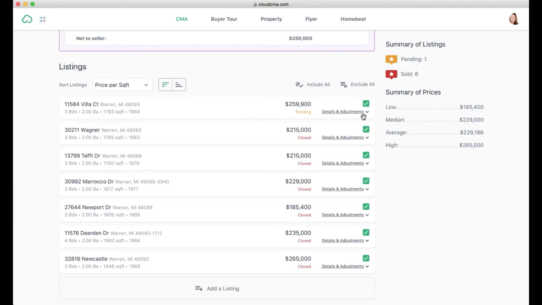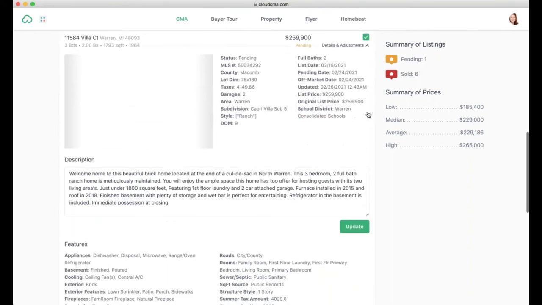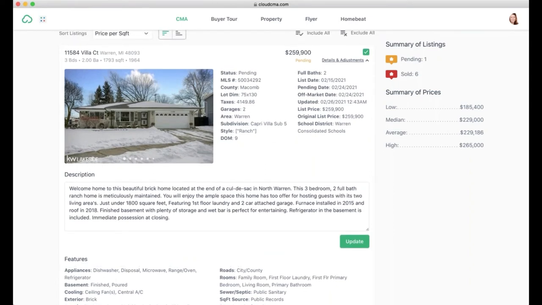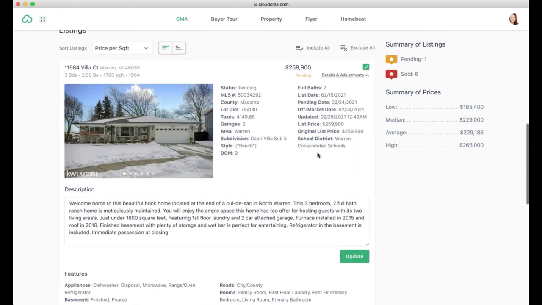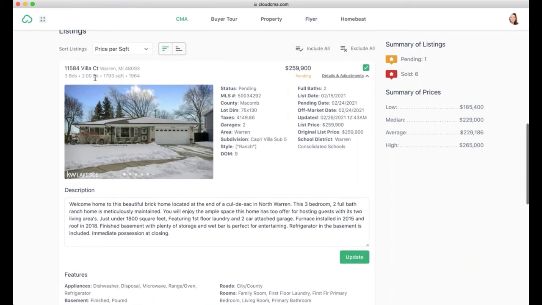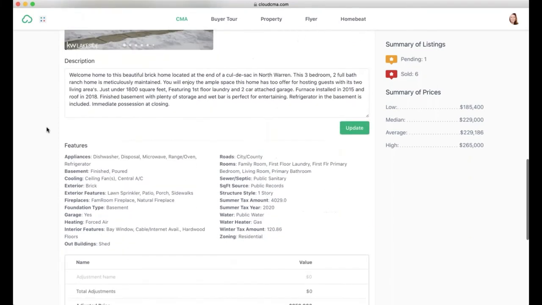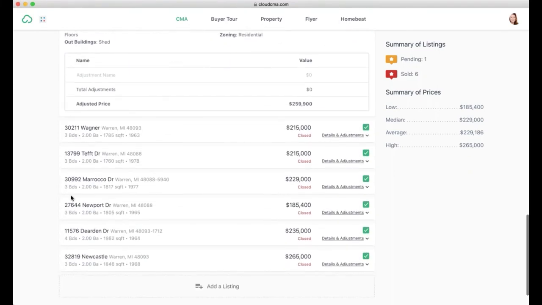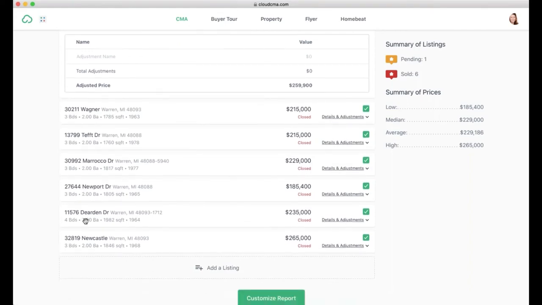Now there are details and adjustments that we can make from these properties as well. You'll see here's the description of the property. So this one is a 2-car, 2 baths. Where's my bedrooms? Bedrooms. So it's still a 3-bedroom here. We're perfectly fine with this one. I like that one. Here's a 3-2, 3-2, 3-2, the 4-bedroom.